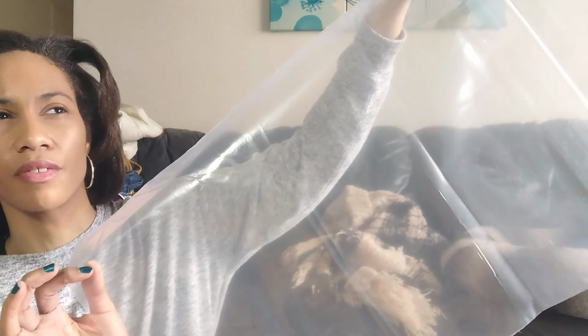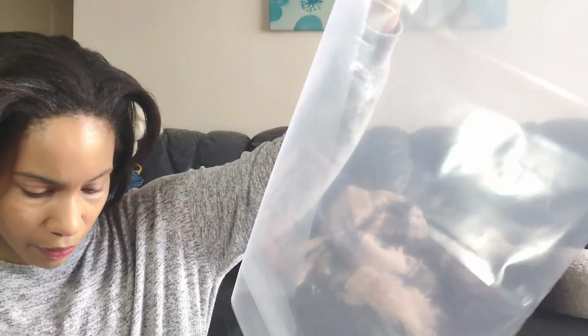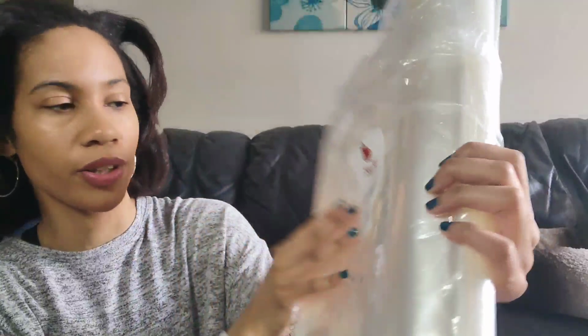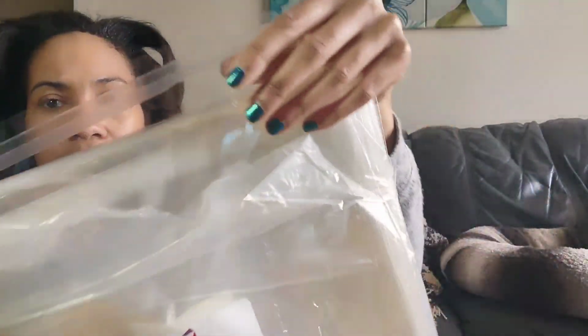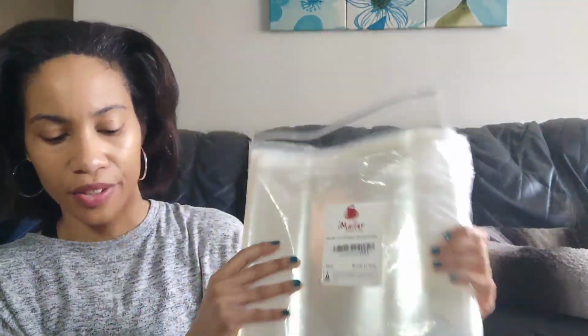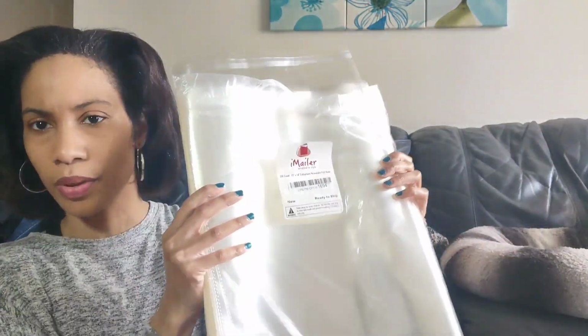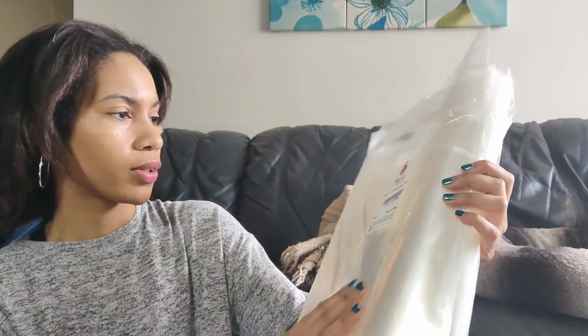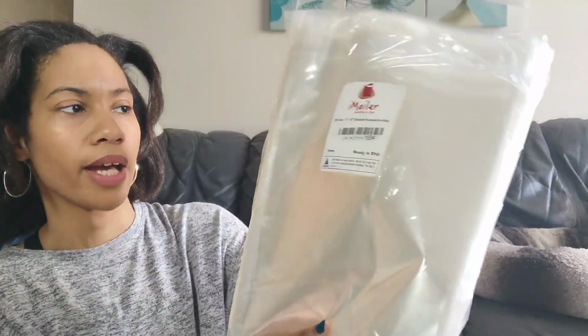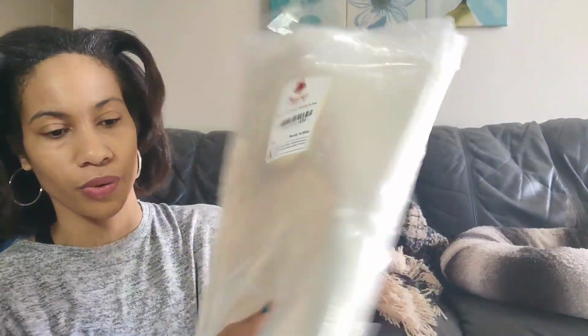The other one is like 11 by 14. This is what? 14 by 20. So I needed some that were just a little bit bigger. So this is that size. And then these are the ones that I think I normally get, 11 by 14 cellophane. These are the ones that actually seal themselves, so you can pull off that little strip there. I think it was like $16 or $20 for each one. So this is what I use for my business, just to keep everything nice and neat and clean and packaged and folded perfectly in my inventory.